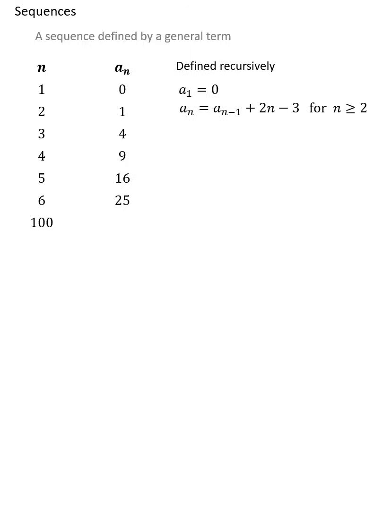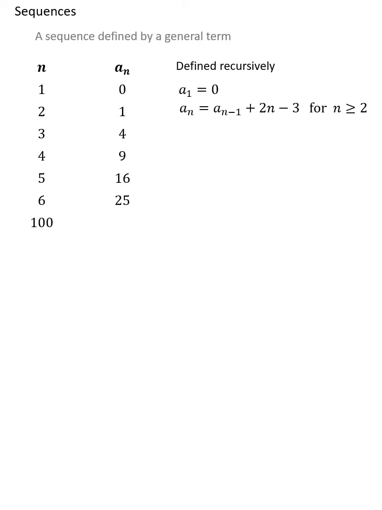Instead, let's look for something called a general term. Let's bring back the previous problem. You'll recall in the previous problem that we were given a recursively defined sequence, and we used that recursive formula to find the first through sixth term of this sequence. Here's this sequence again. In the previous problem, we failed to find the 100th term because we didn't have something called a general term. Let me describe what that is. A general term is an algebraic formula for which you can plug in the term number, n, and always get the term value, a sub n.